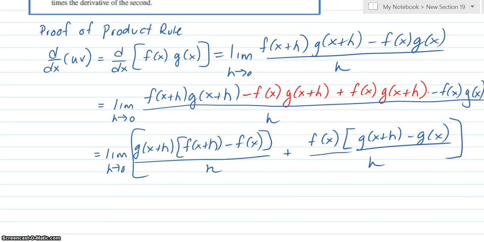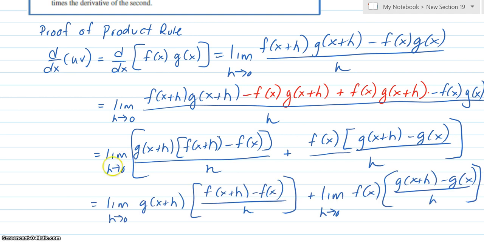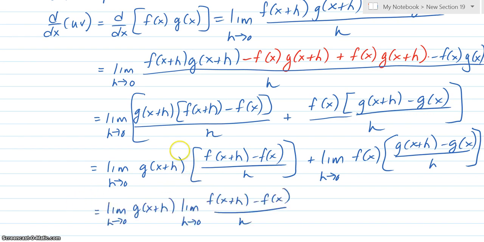We know that the limit of the sums is the sum of the limits. So I can just take the limit as h goes to 0 of the first plus the limit as h goes to 0 of the second. Same thing with multiplication, unlike derivatives, that is true with limits. So we can take the limit of each one here. So this first term here will be the limit of the first function times the limit of the second. That just looks like the derivative. If I do the same thing here, this doesn't even have an h in it, so I don't even have to write the limit for that one.